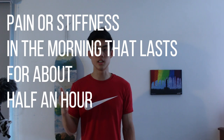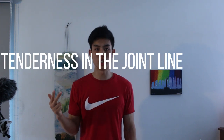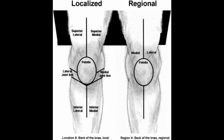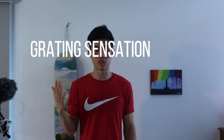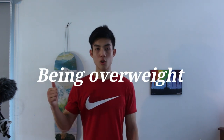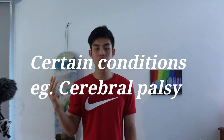Some signs that you have OA are pain or stiffness in the knee in the morning that lasts about half an hour, more pain in the joint after activity, tenderness in the joint line, swelling, and sometimes even a grating sensation when you move your joint. Some common causes of OA are being overweight, previous injuries, or overuse over time, or certain conditions such as cerebral palsy. I'm going to talk you through some exercises that you can do at home to relieve the pain of the OA or to even slow down the process of the degeneration.